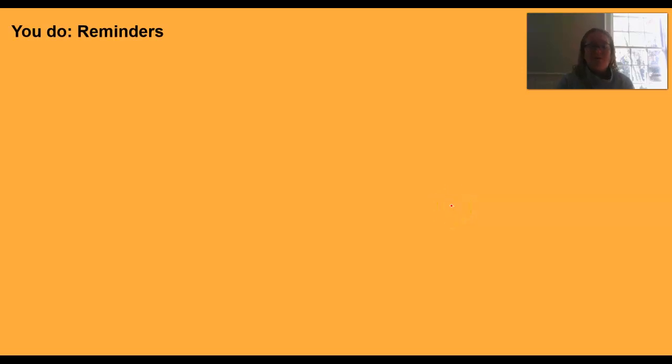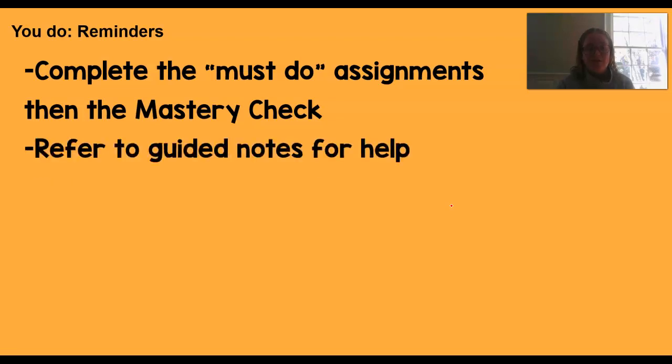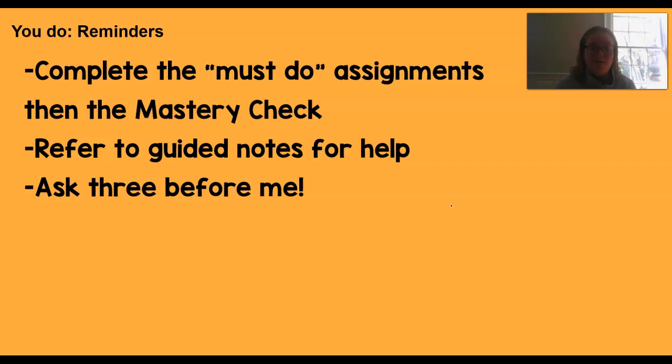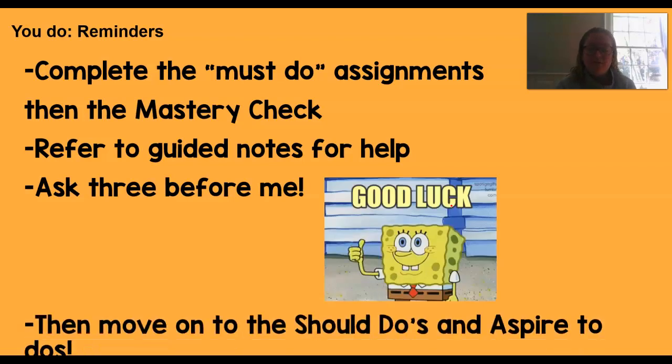So it's your turn to go on to the you-do. Here are some reminders. Make sure to complete the must-do assignments and then the mastery check. If you need help, go look at those guided notes from the last lesson as well as today's. Ask 3 classmates before you come ask me for help. They are smarter than you give them credit for. They'll be able to help you. Good luck. After you finish the mastery check, move on to the should-do's and aspire-to-do's. You can do it.